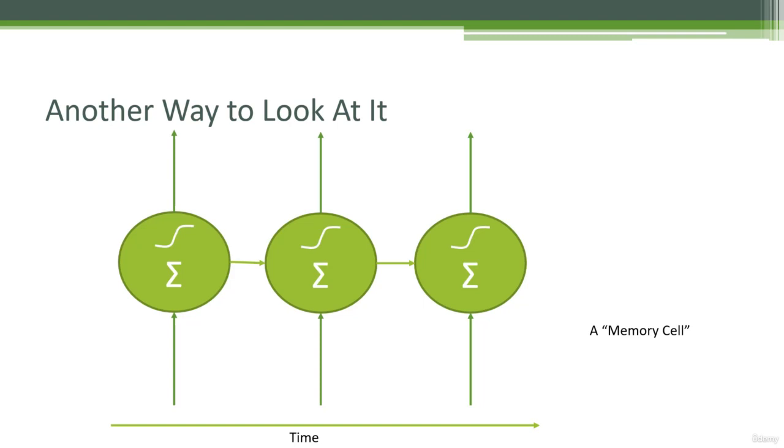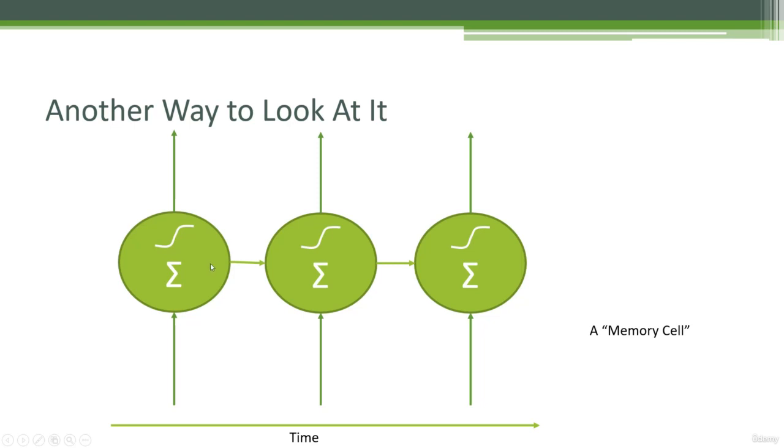Another way of thinking about this is by unrolling it in time. So what this diagram shows is the same single neuron, just at 3 different time steps. And when you start to dig into the mathematics of how RNNs work, this is a more useful way of thinking about it. So if we consider this to be time step 0, you can see there's some sort of data input coming into this recurrent neuron, and that will produce some sort of output after going through its activation function.